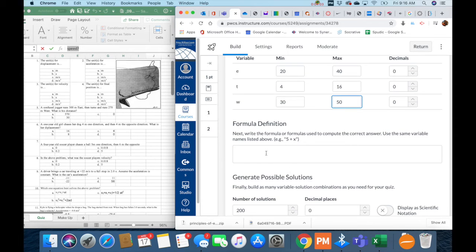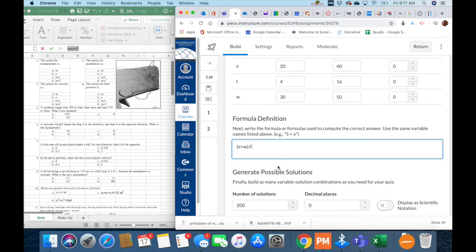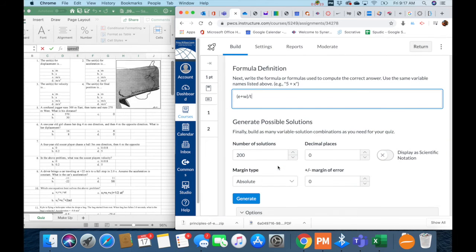And now let's go down to the formula. Obviously you have huge functions. I'm just doing basic formulas, but you can search, and they have sine, you can do squaring, you can do all kinds of things in Canvas for the formulas, and there's a huge list. I can help you find it, or you can just Google formulas for quizzes in Canvas.